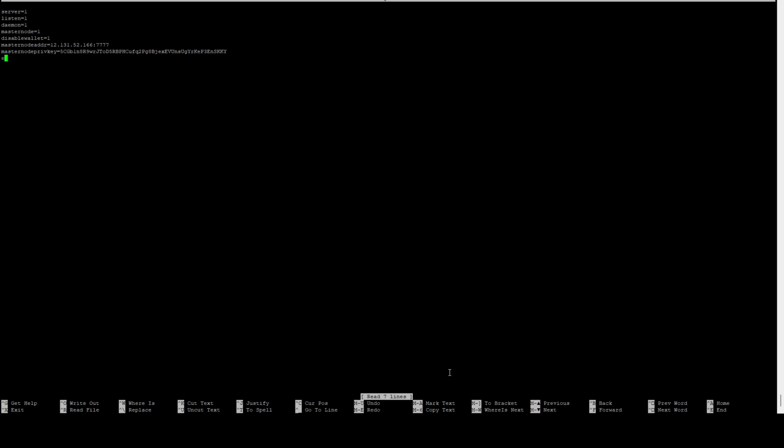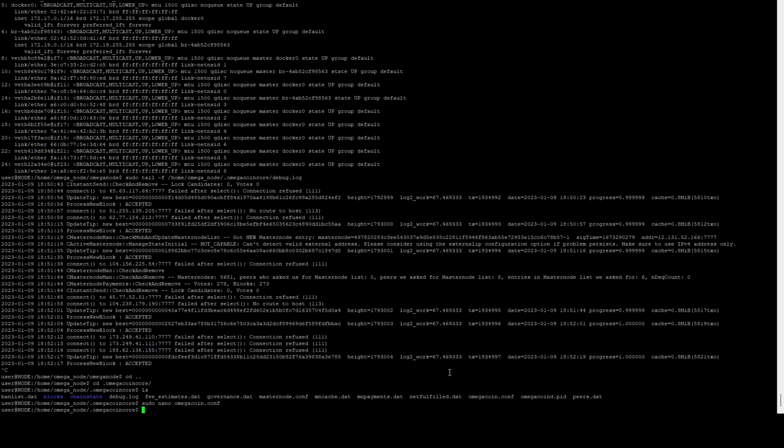And it is not, so we want to do external IP equals, and it can just be the same as the Masternode IP, or the Masternode address, 52.166:7777. Do a Control X, do a Y to save, enter.